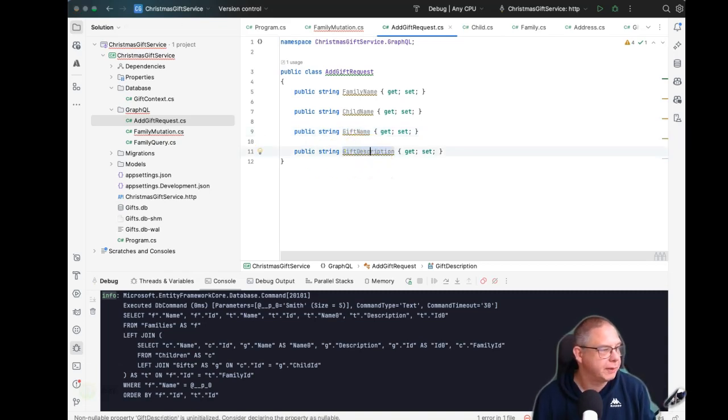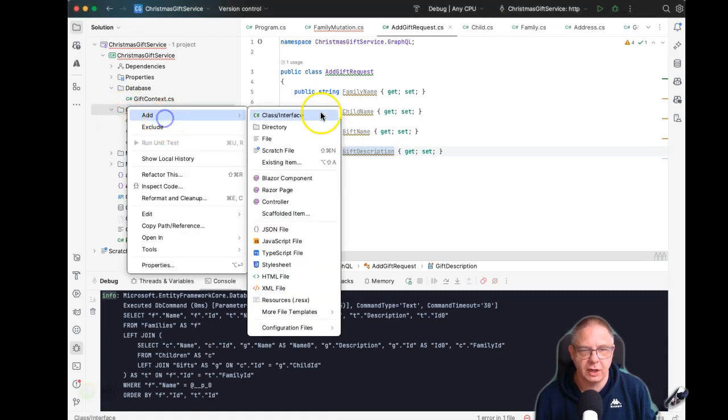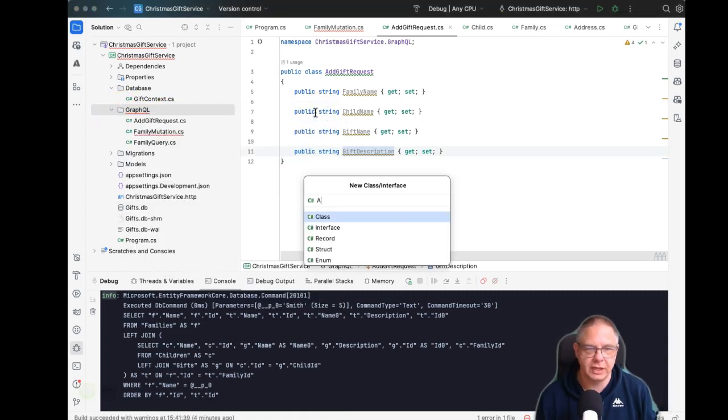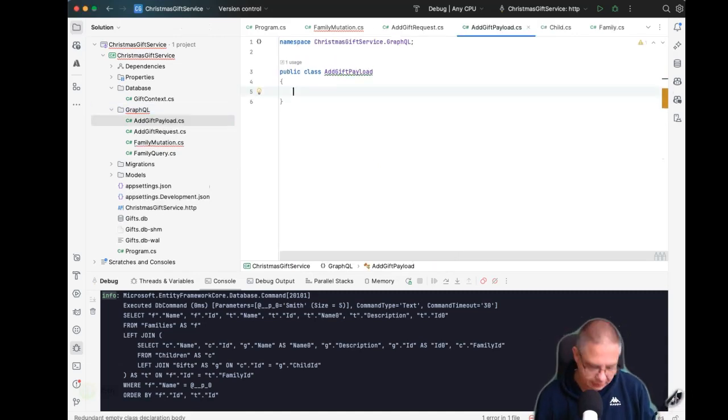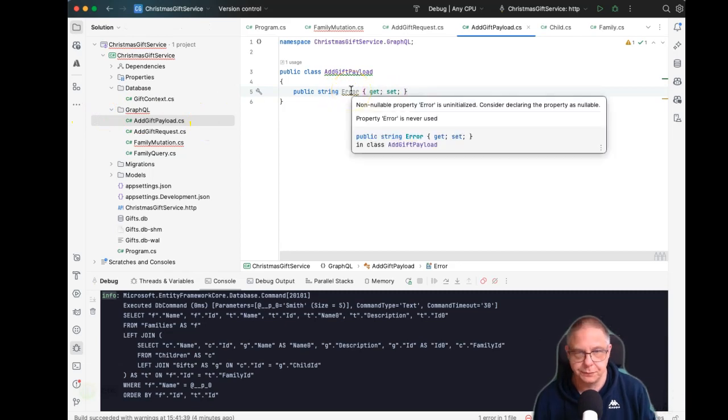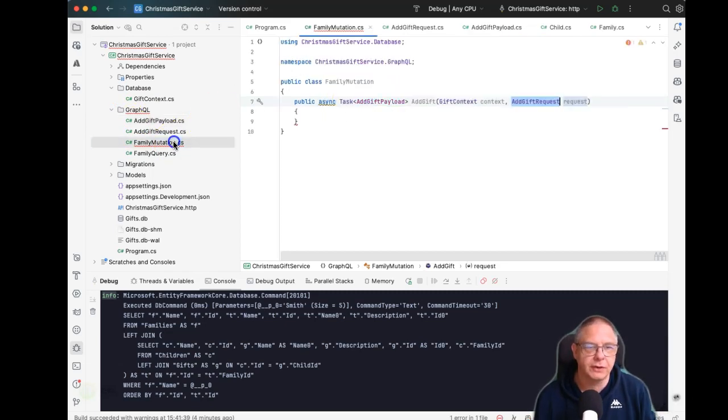And of course for the payload, there's not a whole lot that I want to retrieve, so I create the add gift payload, and within that payload I simply want to return a string if there's an error or not. Great. So if I go back to family mutation, the types are now supported.